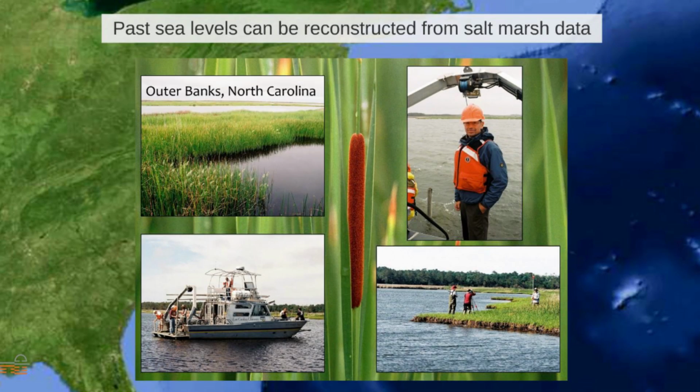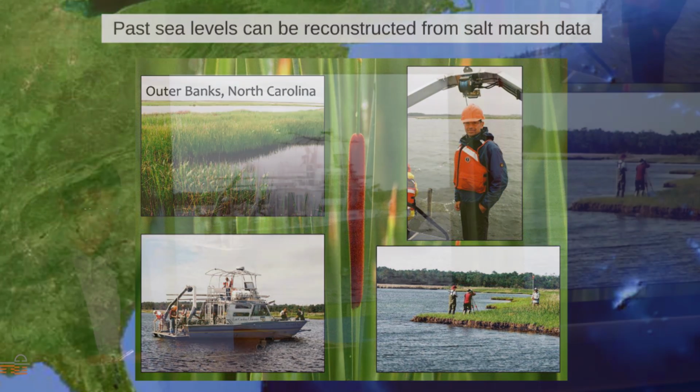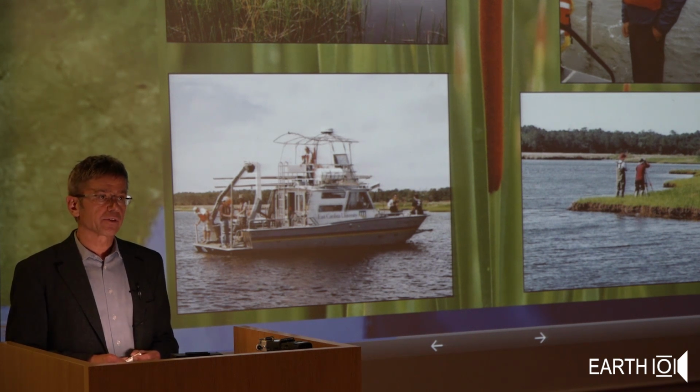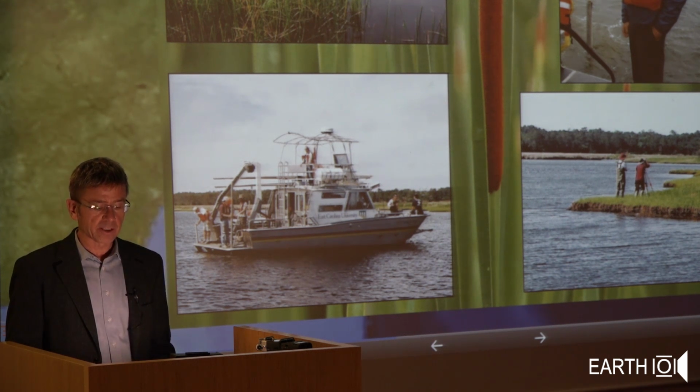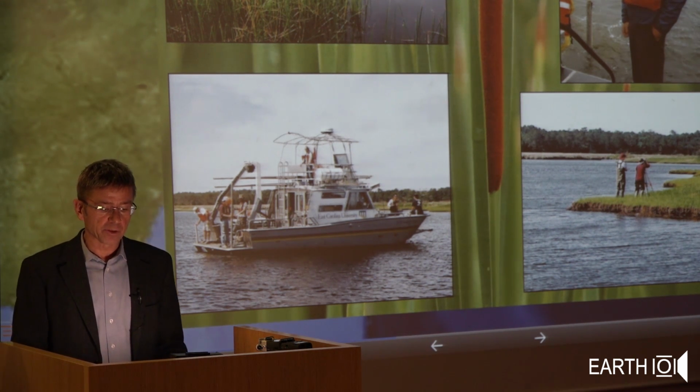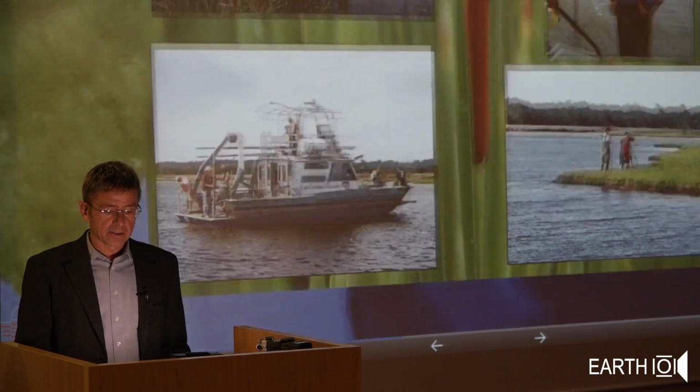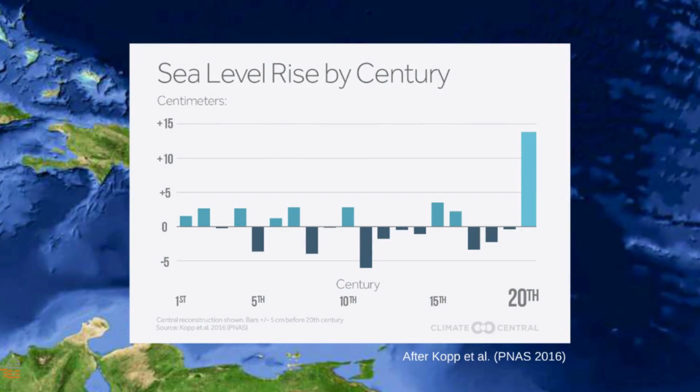Now, if we want to reconstruct sea levels even further back in time than we have tide gauge data, we can use various proxy data. And for the last millennia, you can get good quality data from salt marshes by drilling cores there into the peat, basically, and analyzing the layers that have been laid down over the last millennia. And here I show some pictures of field work that we did together with American colleagues on the Outer Banks of Carolina.